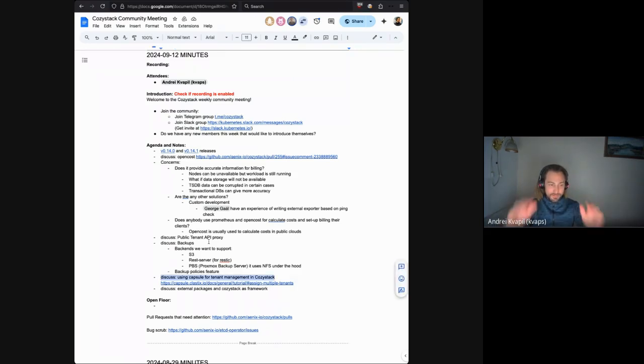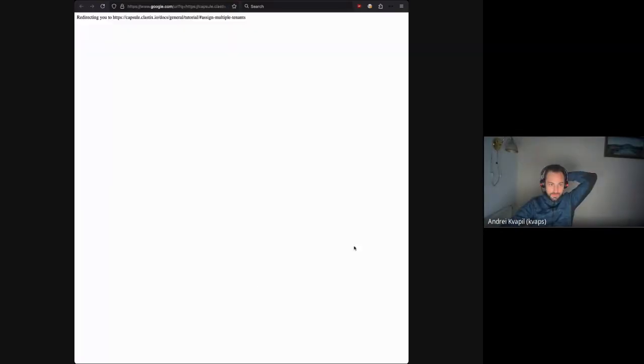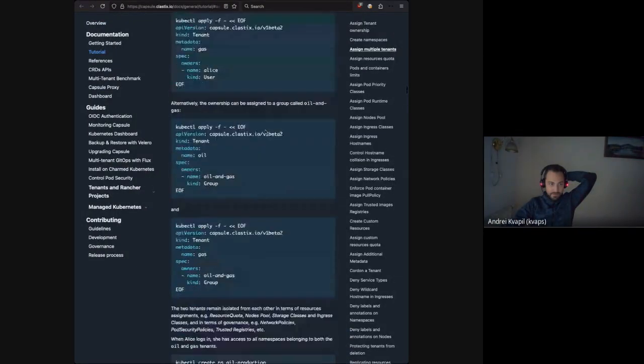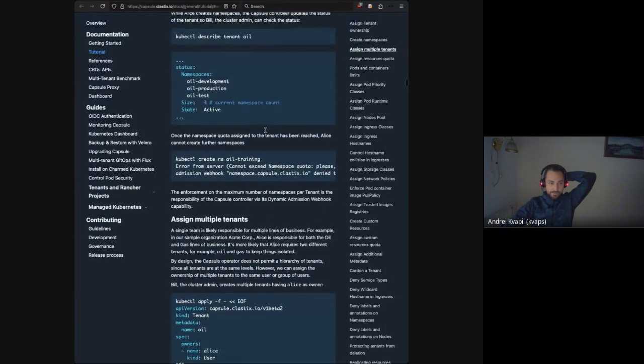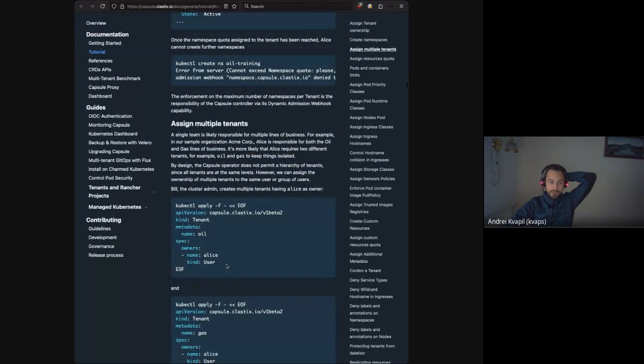Let's switch to the next topic. Use Capsule for tenant management in Cozystack. Does anybody have experience in using Capsule from Clastix? It looks like it implements the same approach we have, but uses a custom controller for this.